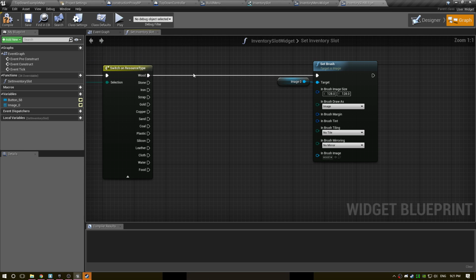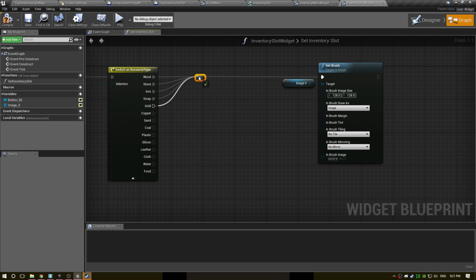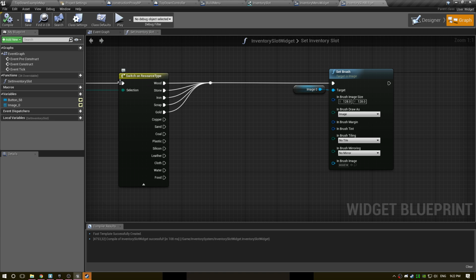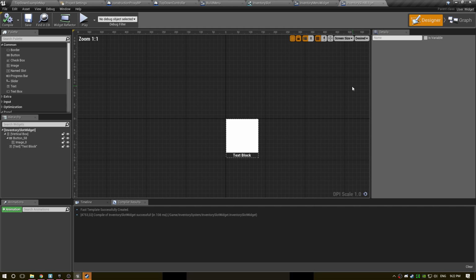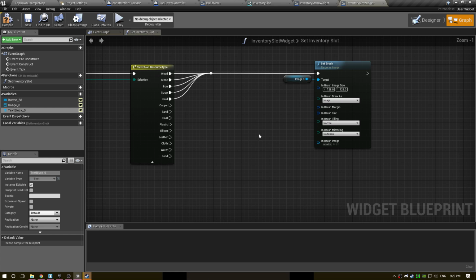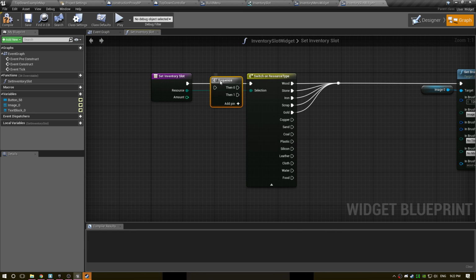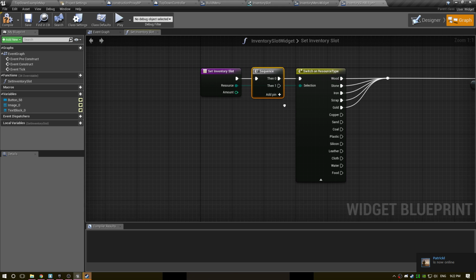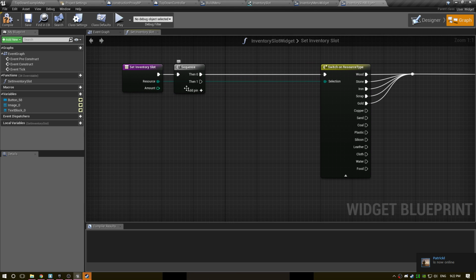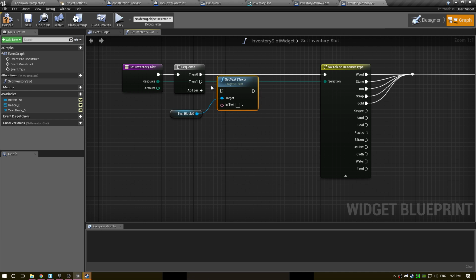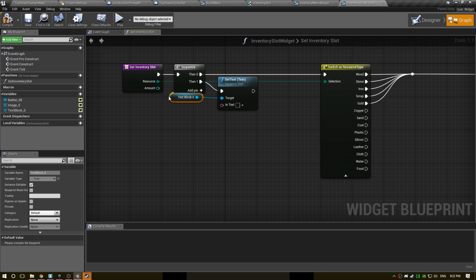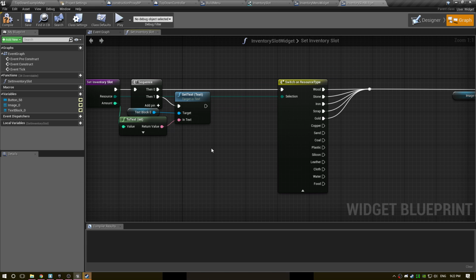I'm gonna do the same for everything now because I don't actually want to be doing this. So we're only gonna have scrap, stone, and wood as far as I remember. For now, obviously. You fill this up as you go with all of your object types. And then the amount, we need to get our text. I guess let's do this sequence. So that's the first thing you do. And then we grab the text block, set text to amount. Okay.